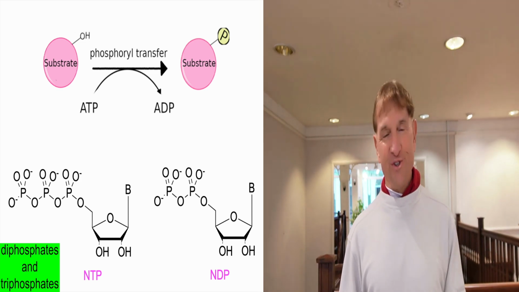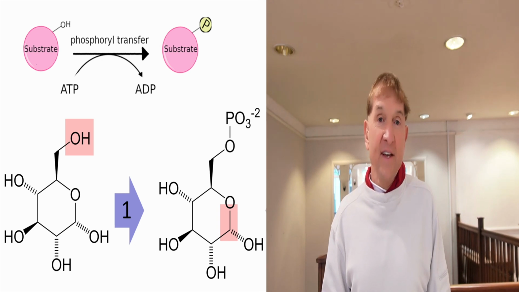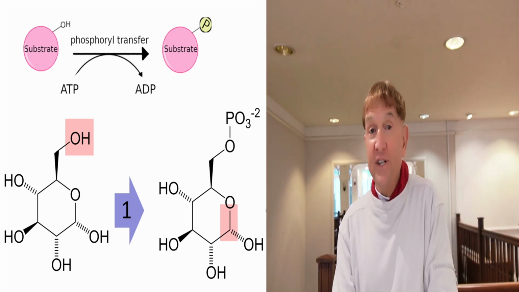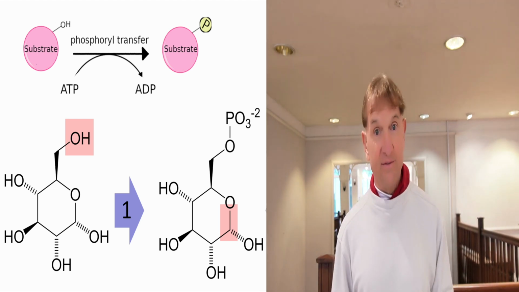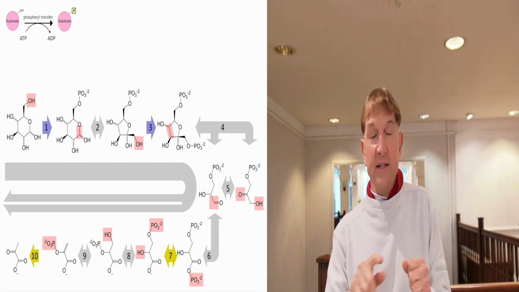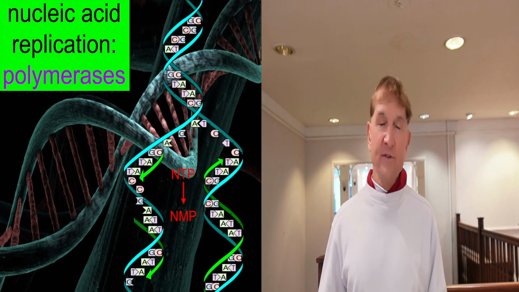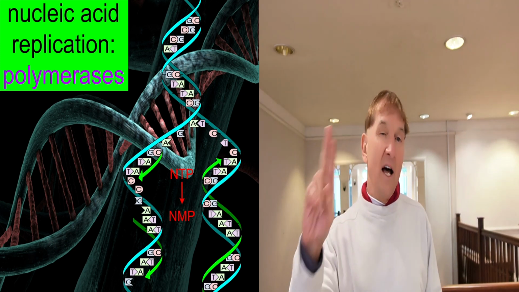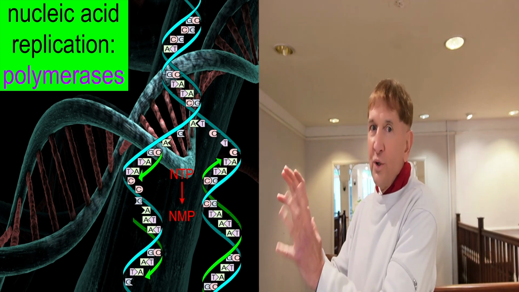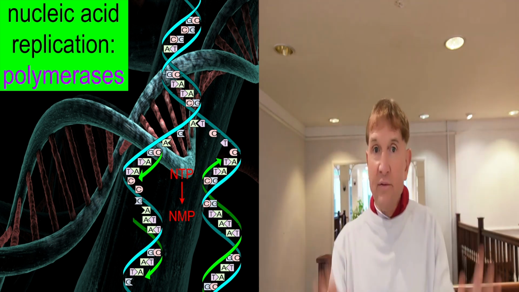They're all huge. So the first one is in glycolysis. The first step in taking glucose to energy is a phosphorylation. And that phosphorylated glucose goes through many steps then to generate energy. Another type of phosphorus transfer, this time giving a diphosphate residue and leaving mononucleotide phosphates, is in replication of DNA.